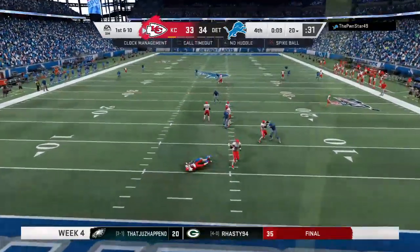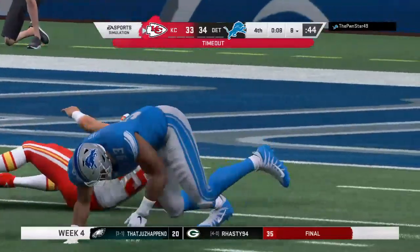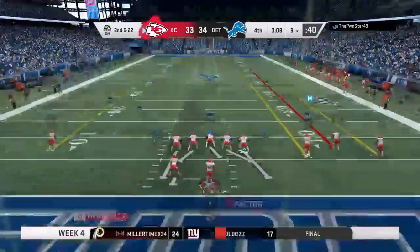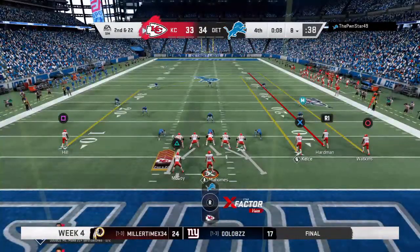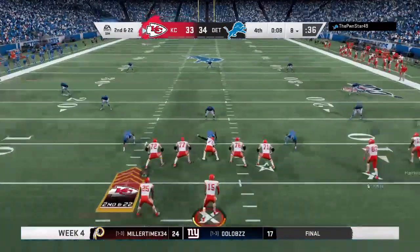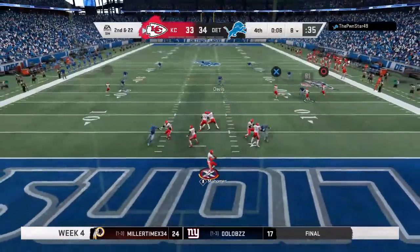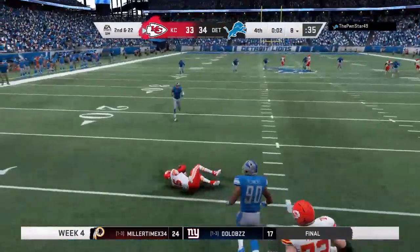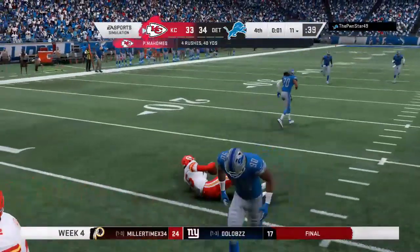You're thinking too... Well, Mahomes can't get away, and down he goes. And now here comes their final timeout as they take it with 8 ticks remaining. That huge loss on the sack makes this job much more difficult. It's now 2nd down and 22 yards to go. And avoids the contact by sliding.